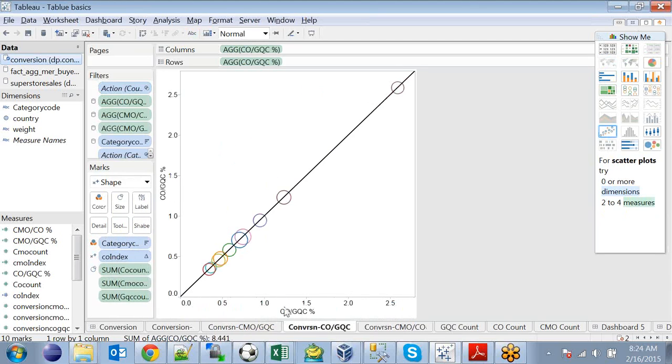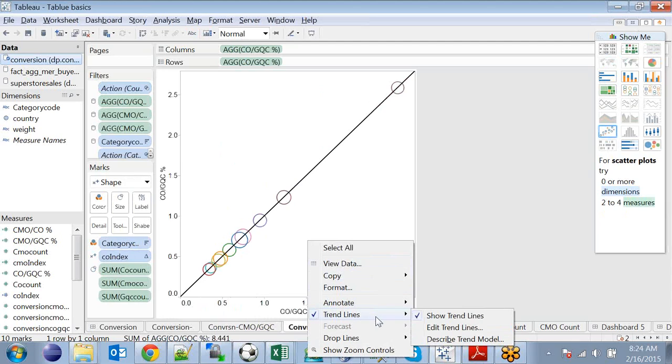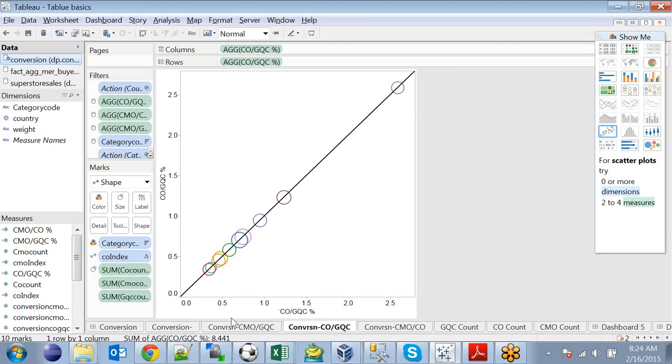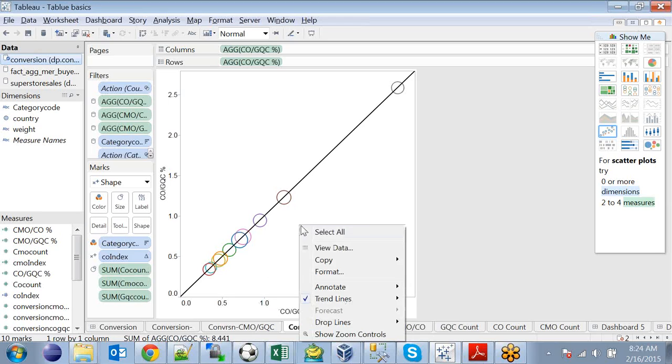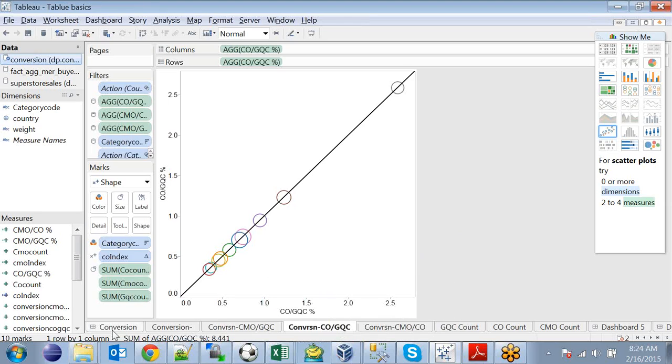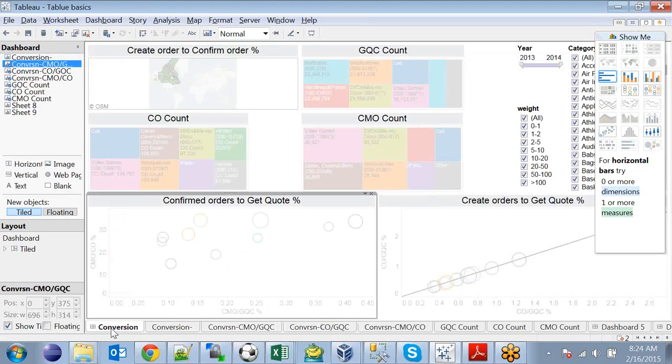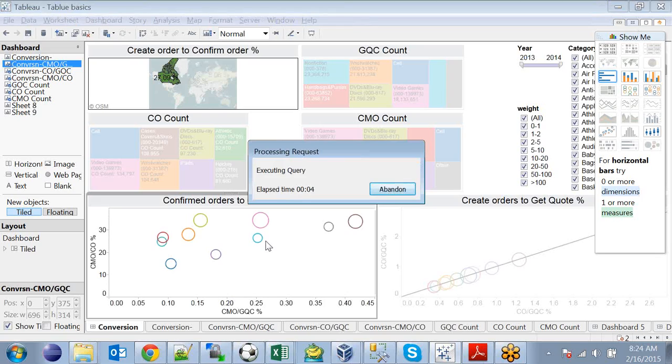I can create trend lines like this: right click and trend lines. So I can see a trend line coming on this chart. I can look at the different things, annotate, point, mass, areas. And then I've dragged and dropped all these things and everything is visible on the front UI.